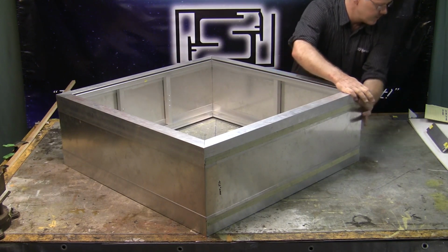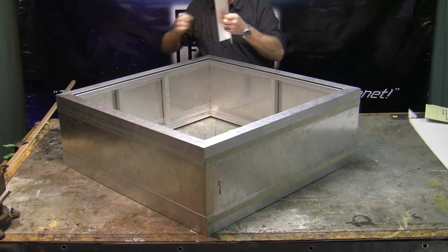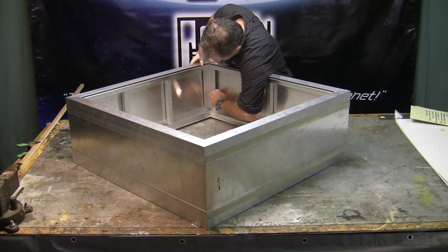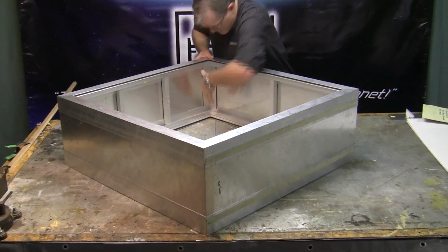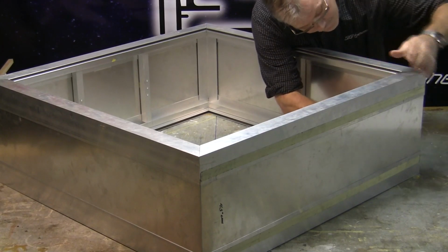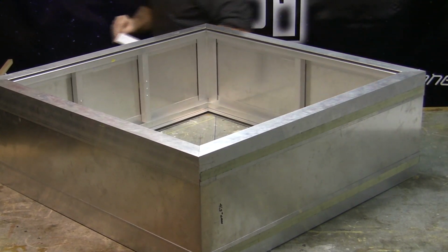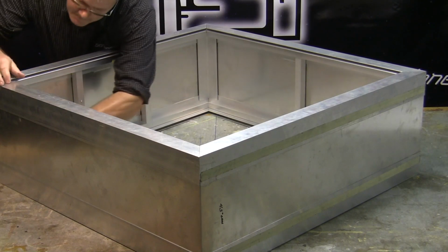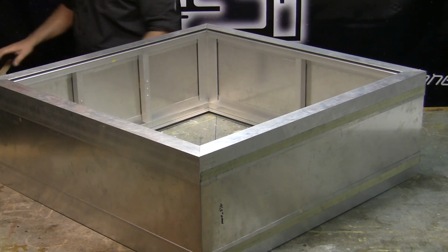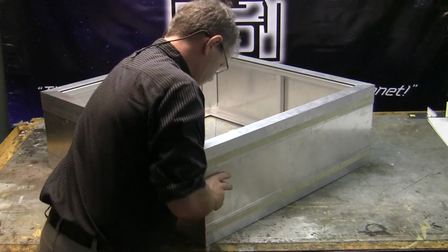then we have corner keys, corner angles. And what we do here is we're going to place these. These are cut the same length as the 1-inch tube, and they're placed in there just like so. And we'll have 4 of these that go around the sign in various spots. There you go. There. And one final one around this way. Up in here.